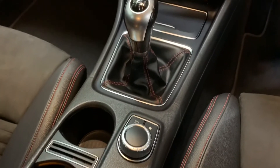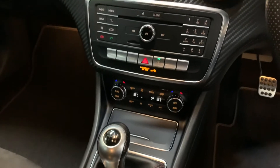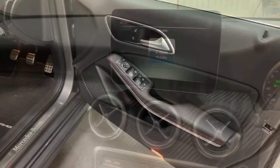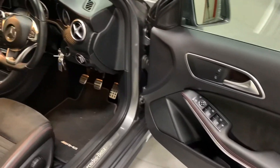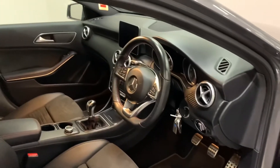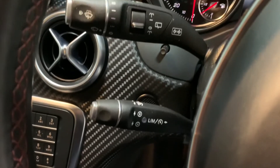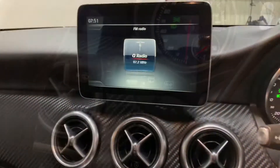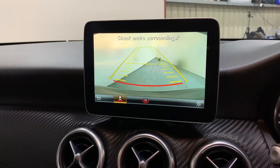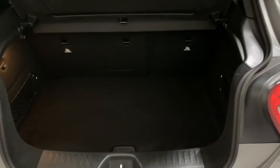You've got this carbon fibre effect trim on your dash — looks very nice, very rich looking. Technology is perfect. You've got multi-function steering wheel controls which will answer your phone, check your computer for miles per gallon, speed, etc. You've got cruise control and speed limiter, dual zone climate control, and things like Apple CarPlay and Android Auto. The list goes on — it's a super car, super efficient, and a great all-rounder.